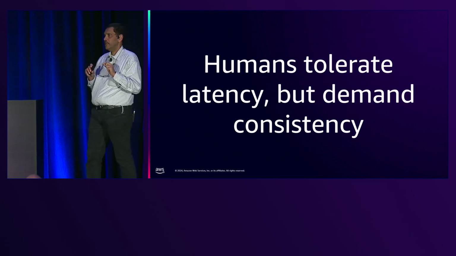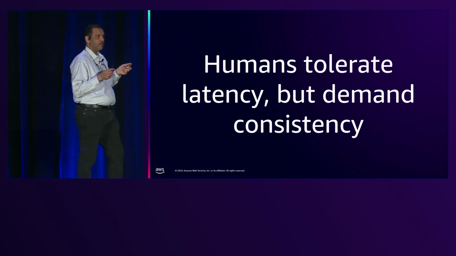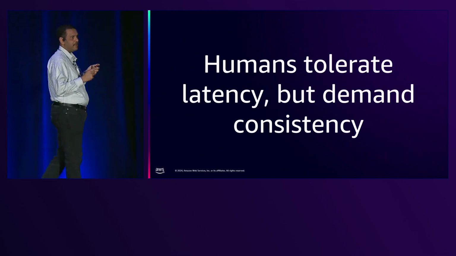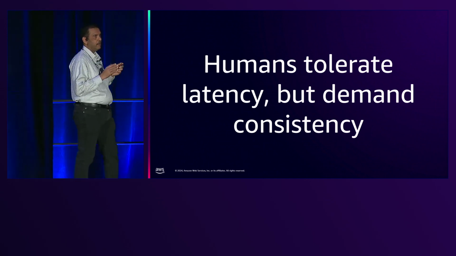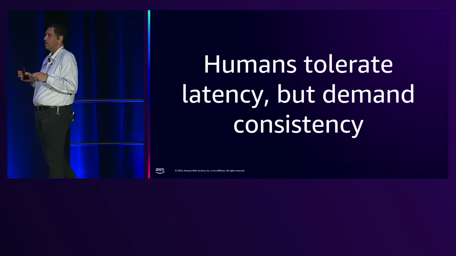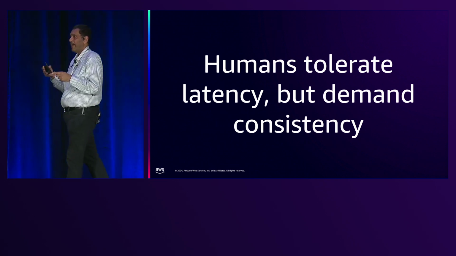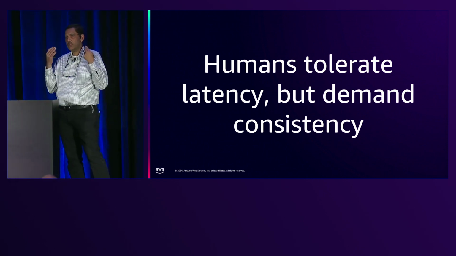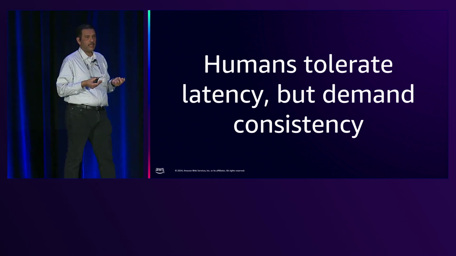They will search for things on your website many times over. Sometimes the search takes 3 seconds, 2 seconds. But if it consistently takes the same amount of time, they will tolerate it. But if it takes 3 seconds one time, 10 seconds the next time, yeah, they're going to be really annoyed about it. So your customers demand applications which give you predictable latency. Our customers, Amazon customers, demand the same thing. Therefore, your database needs to give you predictable latency as well.